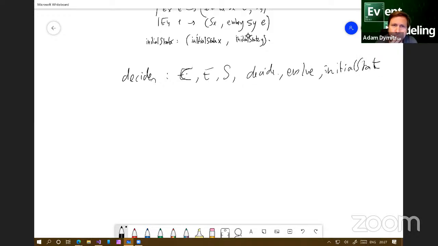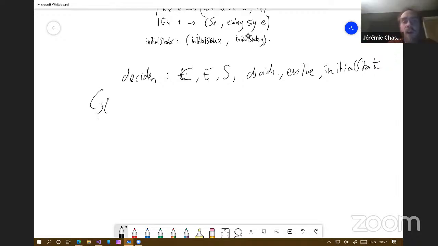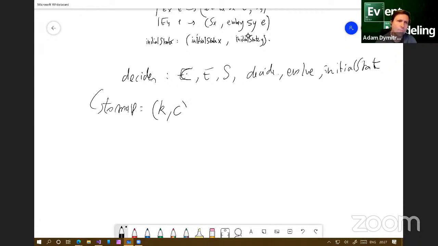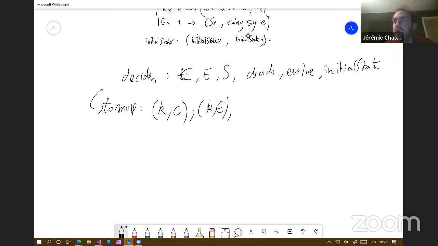What we will do is create a kind of, the term is sequence, but we will call it a two map. We will give it the decider and it will return a new decider that takes a key, which is an identity, and a command. For the event, we will get the ID of the player and the event. And for the state, we will have a map of key and S. Then decide and evolve on state. So how do we write this thing?